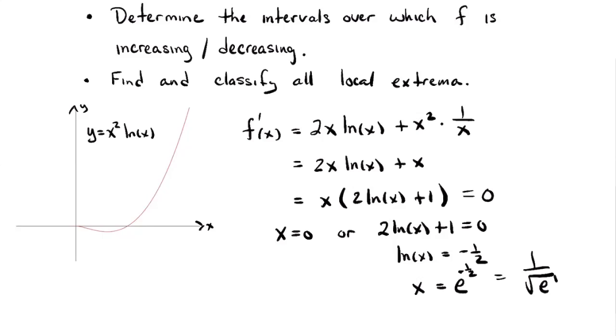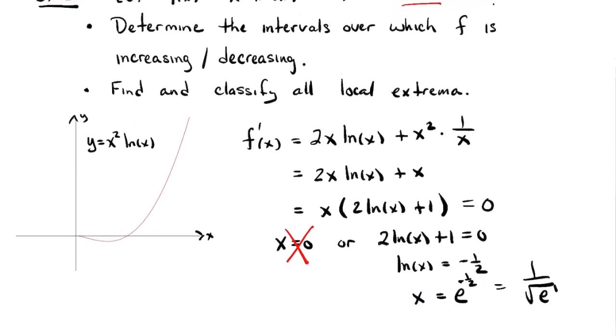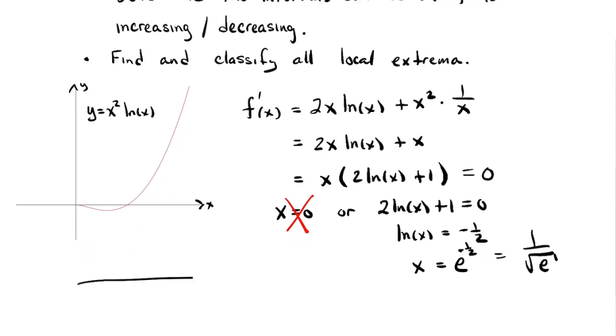Okay, good. So we just have 2 critical values, but actually that's sort of a misspeak. We don't really have a critical value x equals 0, again, because x is not allowed to equal 0. So we just have one critical value. So when we go to make our sign diagram for f prime, it's always just a number line. I like to label it f prime. There's just one value that we have to mark on here, 1 over the square root of e. It's the only value of x that makes our first derivative 0.